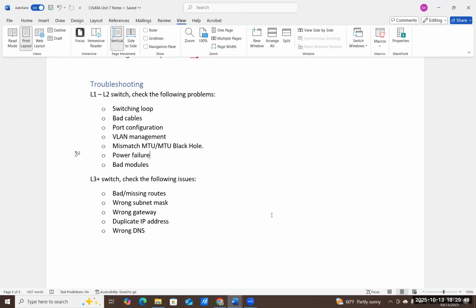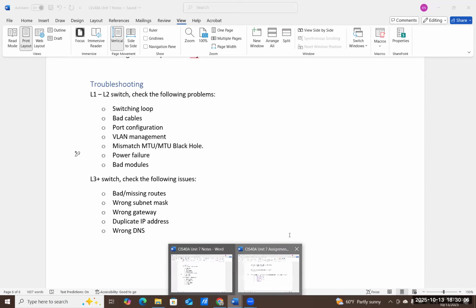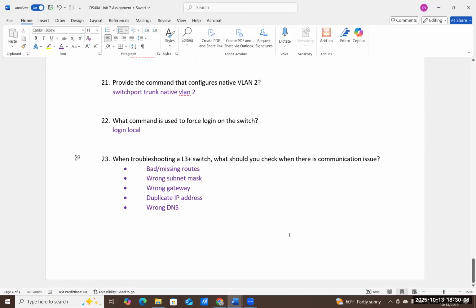If you do, right, like let's say I have a switch having the same IP address as another switch, that's a no-no, right? Conflict is going to create disruption. So check your IP address and then check your DNS. Okay, those are the things that you need to check when you are working with a layer 3 switch if something's wrong, right? But look at what the issue is, and then logically work your way through each area to be able to troubleshoot.